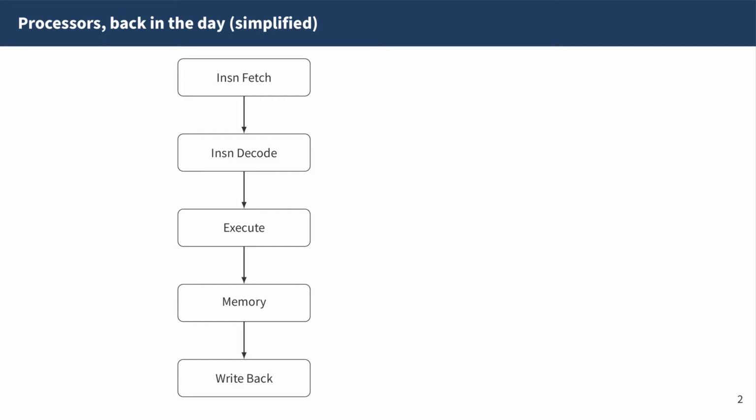Early processor designs followed this traditional pipeline design. A stream of instructions is fetched and sent through the units of the processor to execute them one after the other. The instructions were loaded in program order and executed in program order. As programming language researchers, we naturally need to ask the question, how can we use this most efficiently?